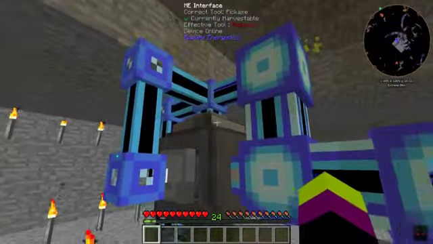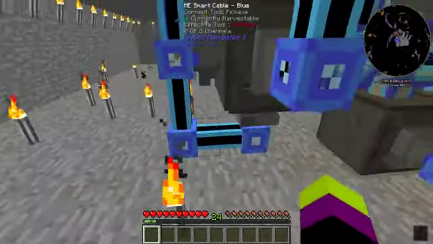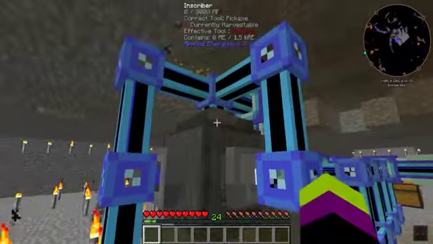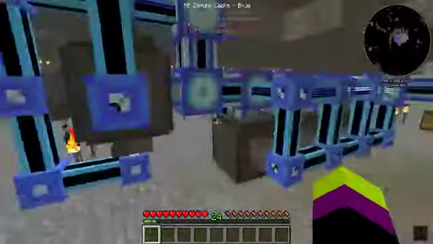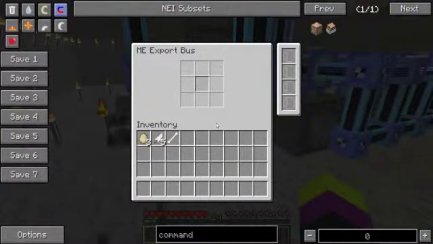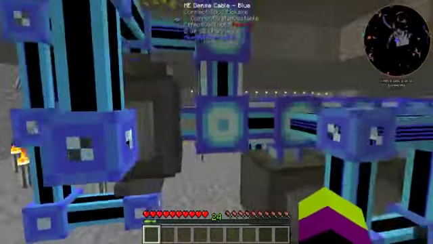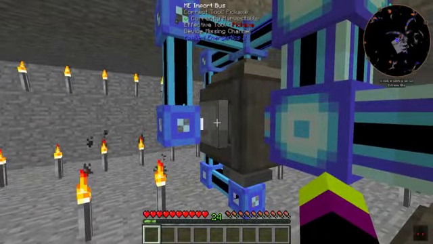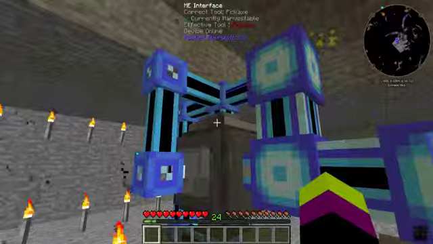As for this right here, it's just as ugly. We still got the, why are they not programmed? Let's see what's going on here. Oh, I took them out and I moved them upstairs. Anyway, the bottom was still making the silicon. The left side is still importing the redstone, and the imports are still in the front instead of the side like on the other system, and then the ME interface is on top.